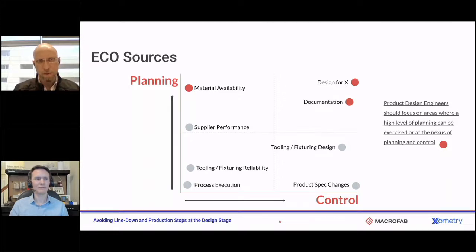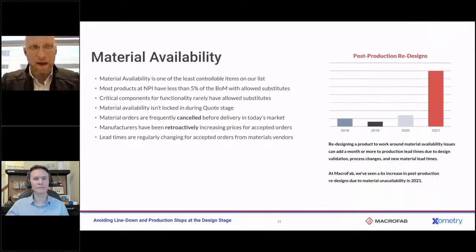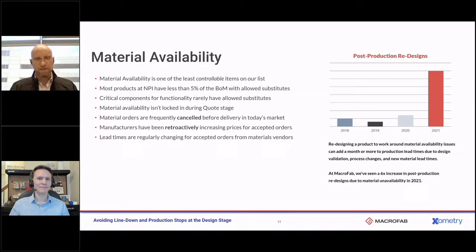Let's go ahead and move forward. I think we're going to jump now into material availability. And this is the thing I have to admit, I spend more time talking with customers and my internal team about this than about anything else these days. Everyone knows we're in a supply chain crunch on the electronics component side. It's a really challenging situation out there today. And it's one of the least controllable items. We don't have any control over how other companies are consuming parts, how the manufacturers are making them, where our tariffs are going to be, or when there's going to be a shipping issue. That's really out of our control.